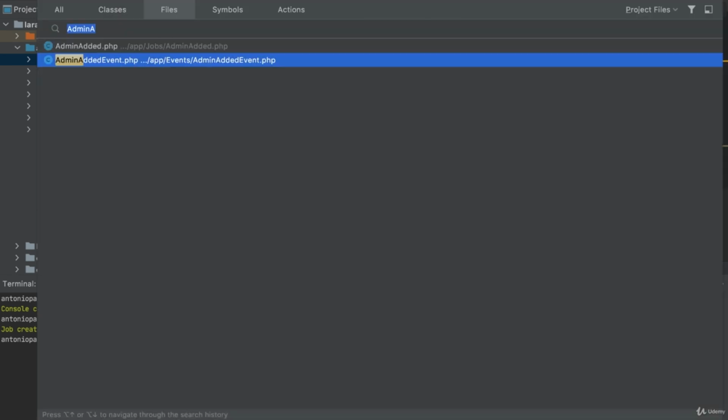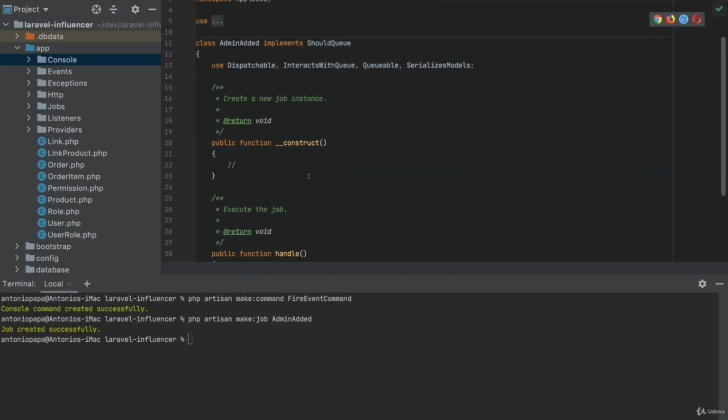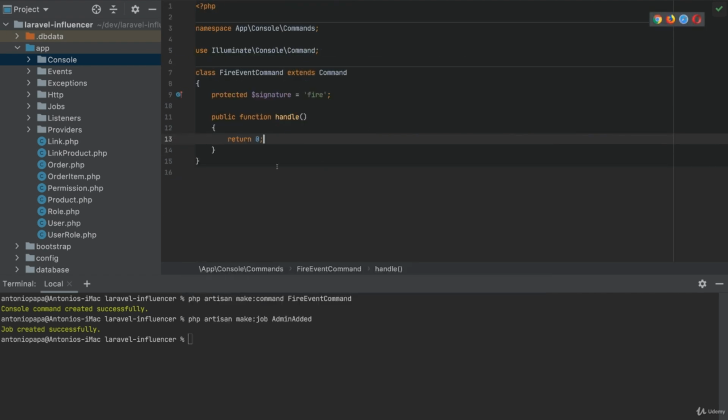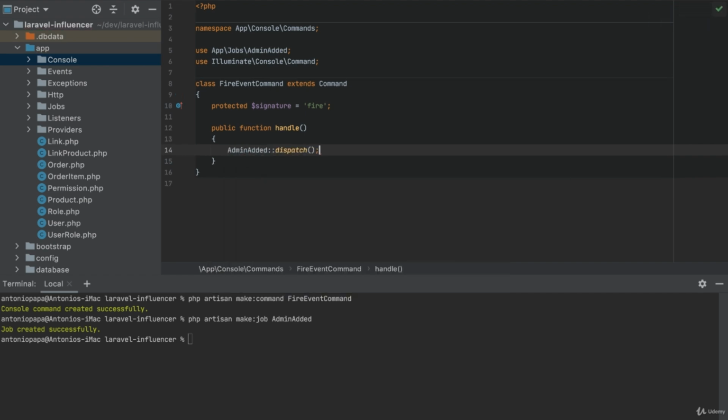So let's go to the AdminAdded job, and for the moment I won't do anything, and in the fire event command I will just write AdminAdded::dispatch. So that's it. Let's fire this event. php artisan fire.